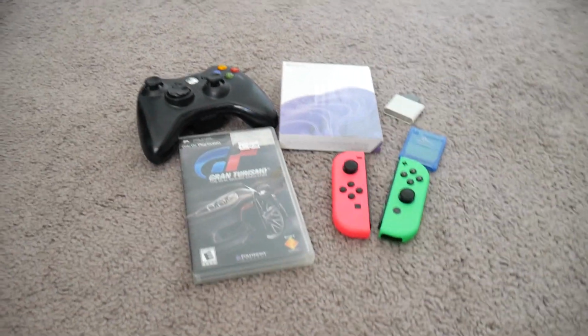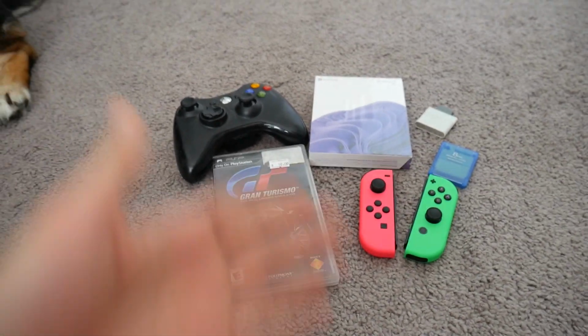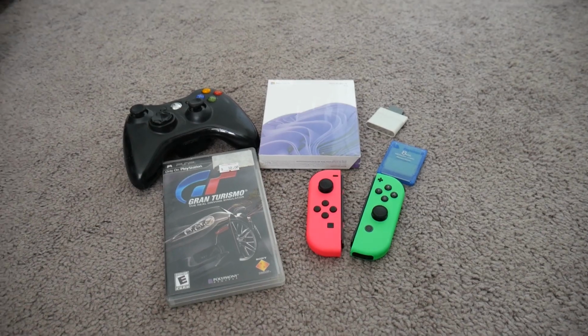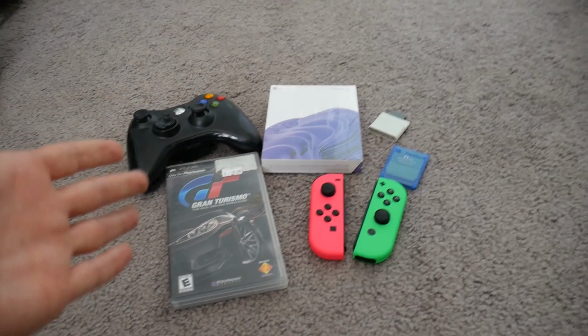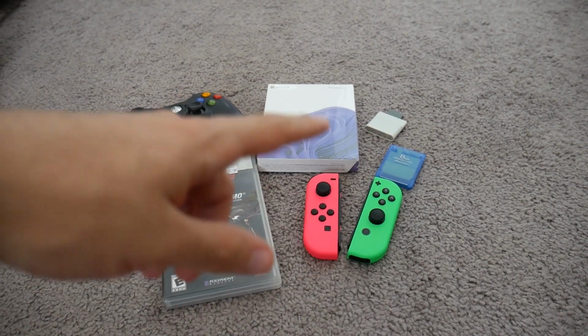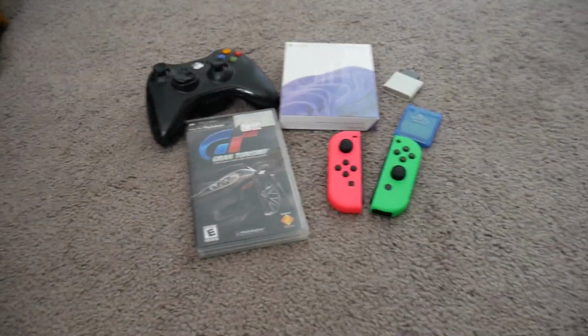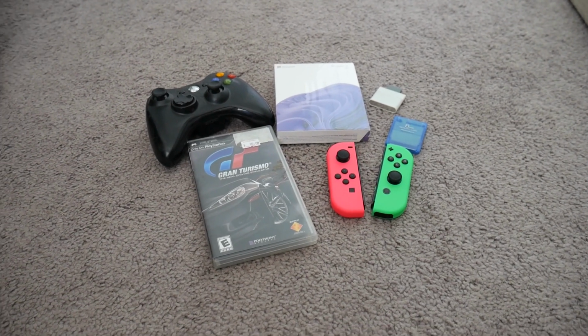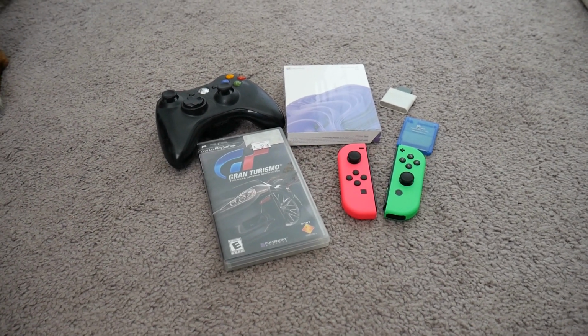Good job, Lily. Either way, what we're looking at here are really just from two pickups overall. Here is what I ended up getting. I was hanging out with a friend of mine both times, and we ended up going to a swap meet and a flea market. That's it. So let's just go ahead and go with the first ones first. I think that will be okay.